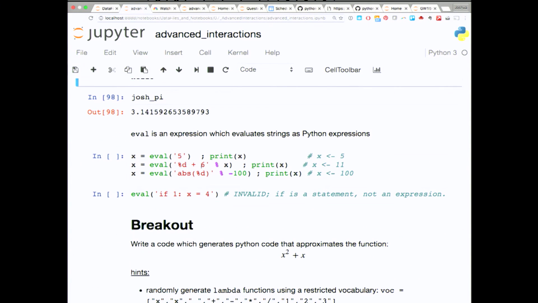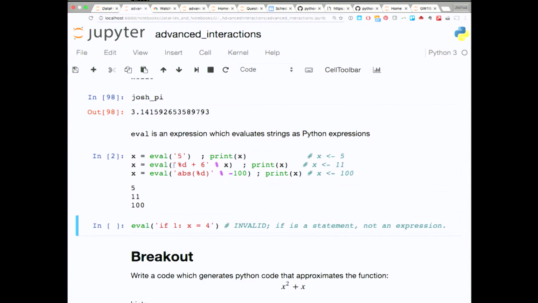Okay, so now there's another thing which is similar to exec, but now you're evaluating expressions and returning the results back into Python land. So rather than doing an exec and assuming everything there is Python code, you have just expressions, and you're taking the results of those expressions and assigning them back to variables. So eval 5 should be 5. Eval, where I now have the value of x, which is 5, and I put it in here, that's just 5 plus 6, that's 11. If I take the absolute value of minus 100, that's just 100.